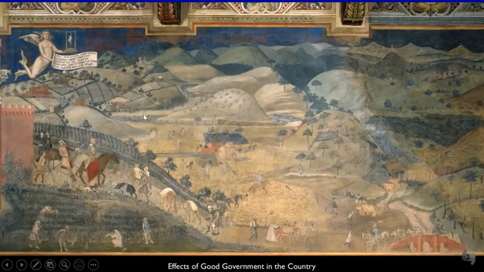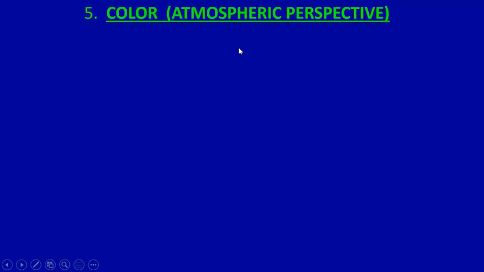The people here in the foreground, you can see the details of their work and what they're doing. And we see the details of the various vegetation that we have around here. And even on these hills in the middle ground, we can see details. But all the hills in the background, we cannot see the details.